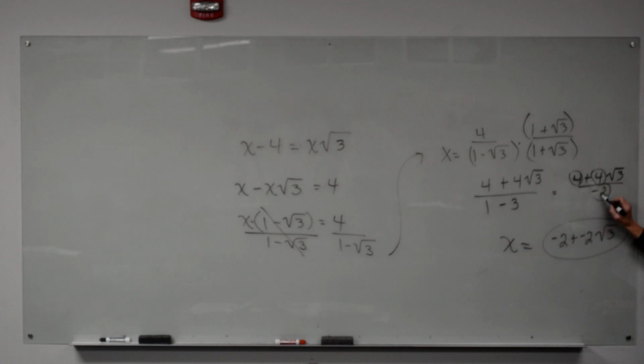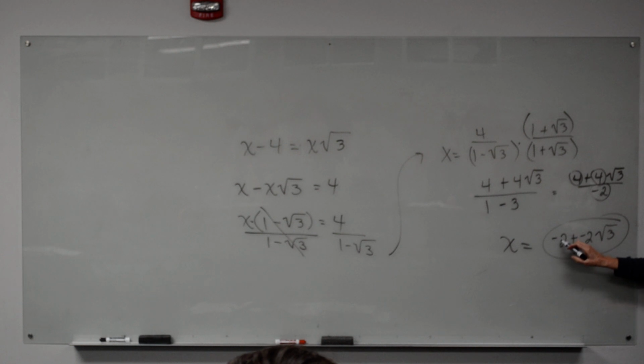All I did was I did 1 minus 3, -2. Then I look to see if all 3 of those can be divided by the same thing. I kind of want to get rid of the bottom is what I want to do if I can. Okay, so they all can be divided by -2. So 4 divided by -2 is -2. 4 divided by -2 is -2. -2 divided by -2 is 1. If you want to put a 1 underneath it, you can, but you don't need it. Okay, let's do another one.